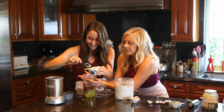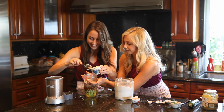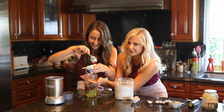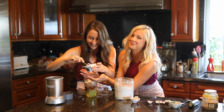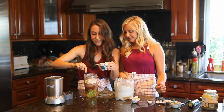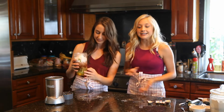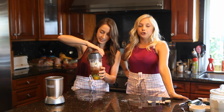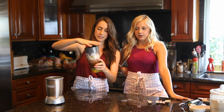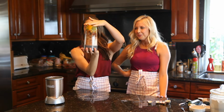So, this recipe obviously goes to the tip top of your Nutribullet. You're welcome to use a regular size blender so you don't run into these problems. But it does look pretty. And now, we blend! You don't want to blend for too long because you don't want to overmix it. Otherwise, the batter will get a little funky. Look how pretty.